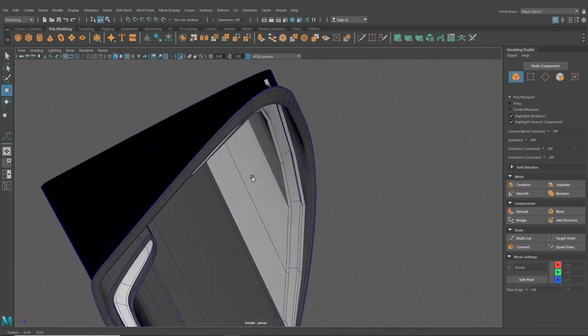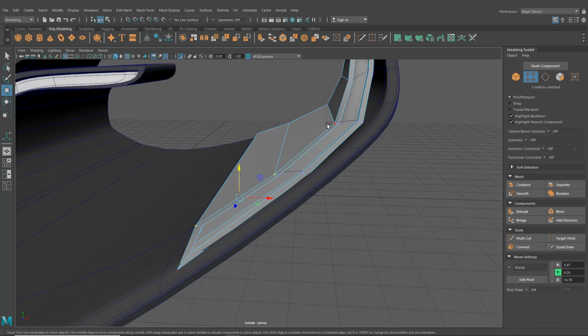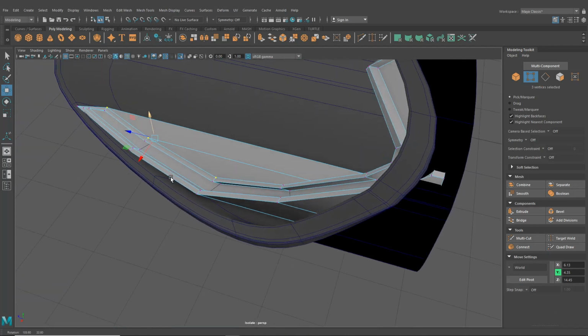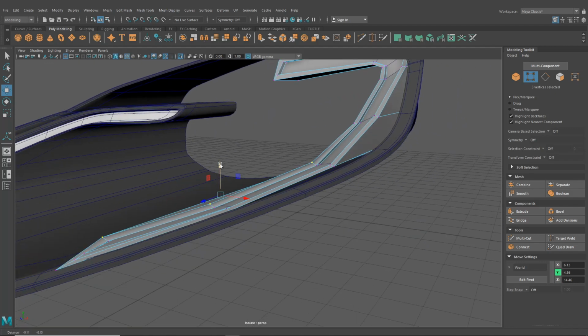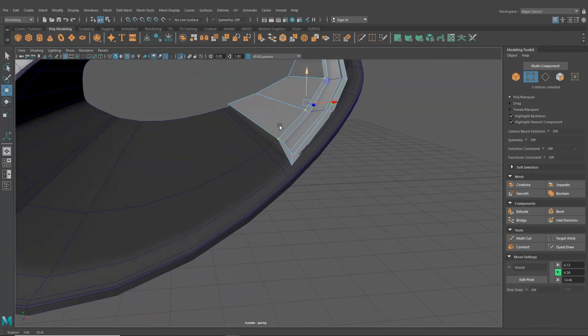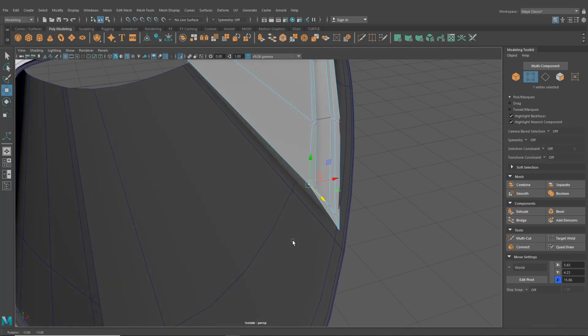Just so it's intersecting. I think with each of these, we want to grab all of those and we want to pull those up a touch. Maybe take that one back a little bit.